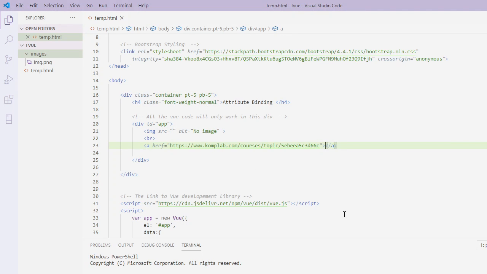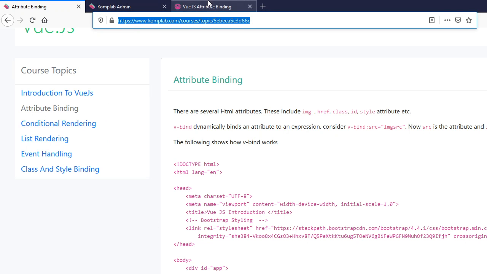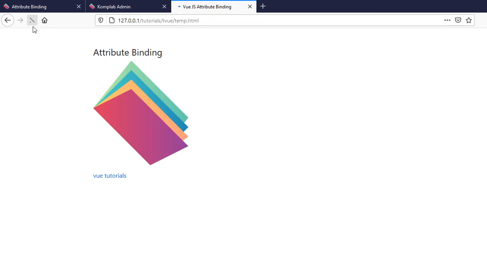Vue tutorial. So this is the normal way of creating the image tag and the link tags.